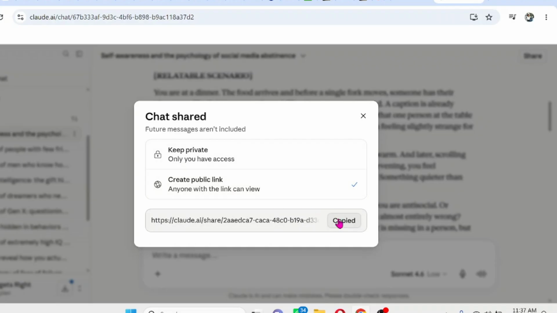Then copy this link. Once you copy this link, the fellow will be able to access the chat up to date, up to the last statement or the last thing you've done on this chat. Now, if the chat continues and you've added another update to the chat, then you need to come back to this place again and regenerate this link, because if you don't, the link only covers the chat up to the point where you stopped.